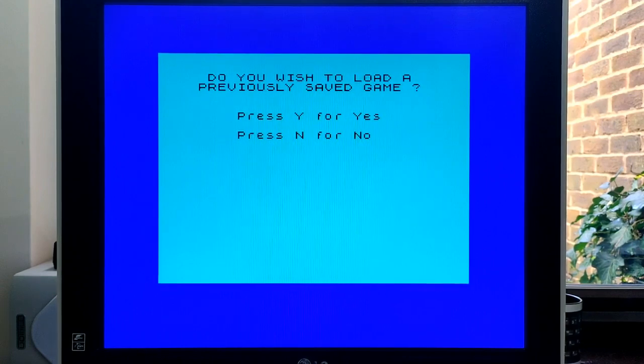Obviously, the easiest one is just to snapshot the game at the point that you're at, and you can always return to that. And with the masses of space on an SD card, it's not like the old days where you had a microdrive cartridge to snapshot to. You've got loads of space and you can just have loads of snapshots. But that's not really how the game was designed. It was designed for you to load from tape.